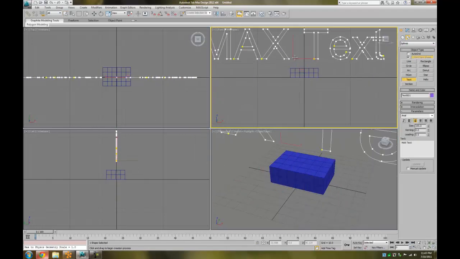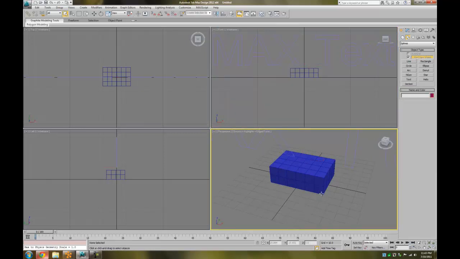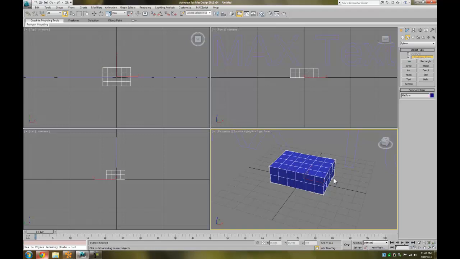As you see, the text is overwhelming to the platform. Doesn't matter. One trick, if you guys want to pay attention, is this box is not really centered on this grid, although it seems like it's pretty close to center. Whenever you're modeling with certain objects, you want to just have it centered on this grid, and you want to keep it small. You click on your object, you go to select and move, and at the bottom here it gives you the coordinates of your box's pivot point, which is at the bottom, and where it's at in relation to the grid. So it's 0.3 off of the grid, and if you wanted to zero that out, you just right click on those, and now our box is perfectly centered on this grid.